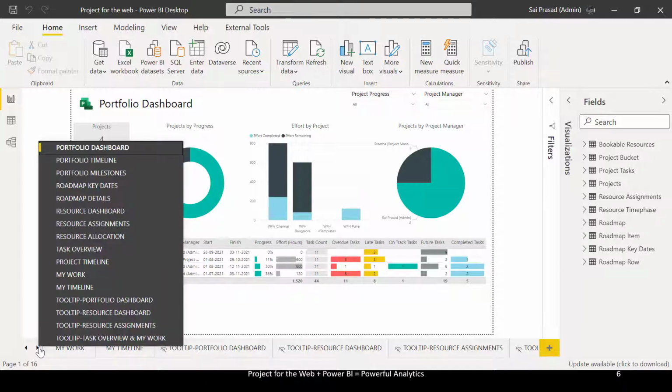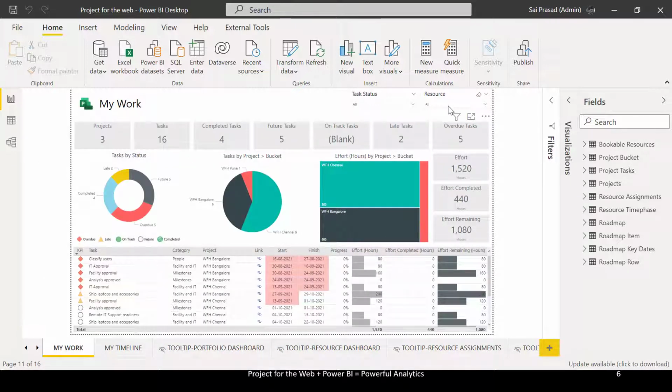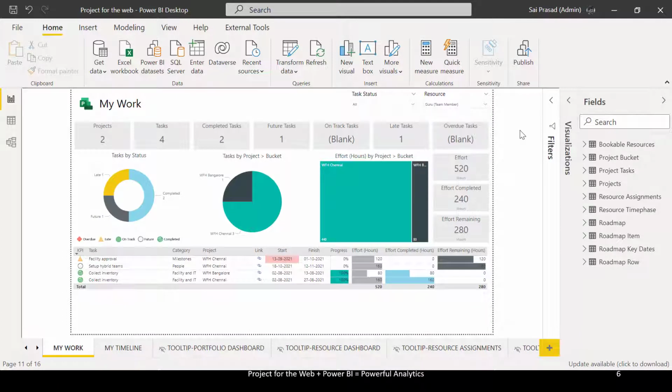I can just right click and go to this page called My Work, and I should be able to filter by a particular resource. For example, if I would like to see a resource like Guru, the moment I select that team member, it gives an idea of the different tasks assigned to this team member, and which project they are currently working on.